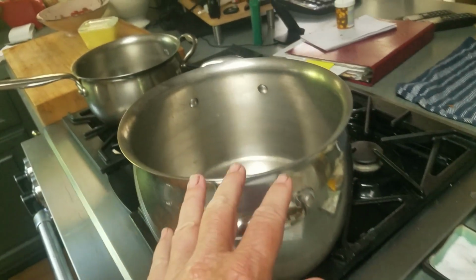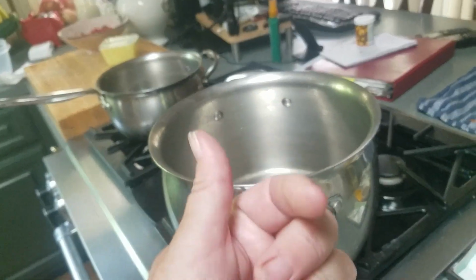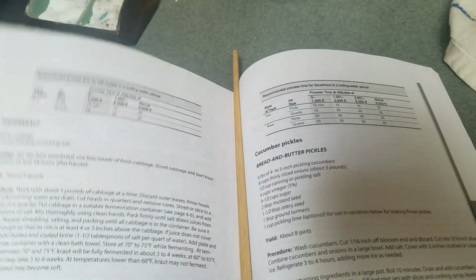Or we could water bath it for 10 minutes. But I don't want to boil the hell out of my cucumbers. I want to see if this is going to result in a crisper pickle. So I'm going to give it a shot, and you're going to come along with me.